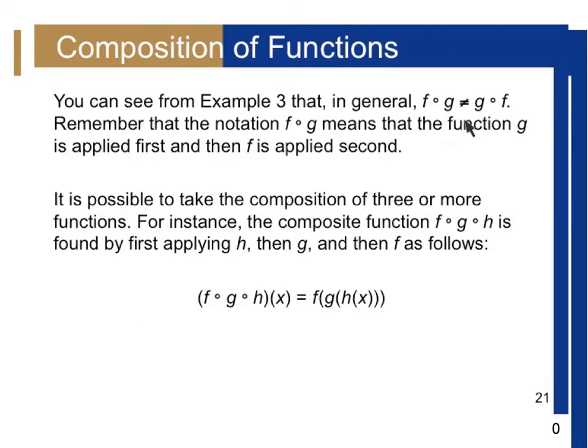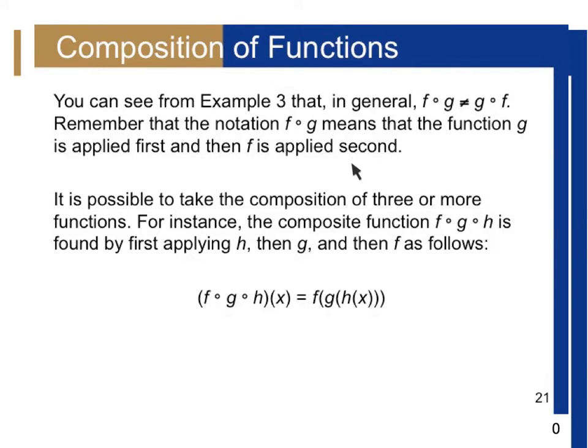Okay, so we can see that, at least from the last example, in general, f of g is not equal to g of f. If we do one before the other, we'll get different results. So if you go through the functions in different order, you don't always get the same result.